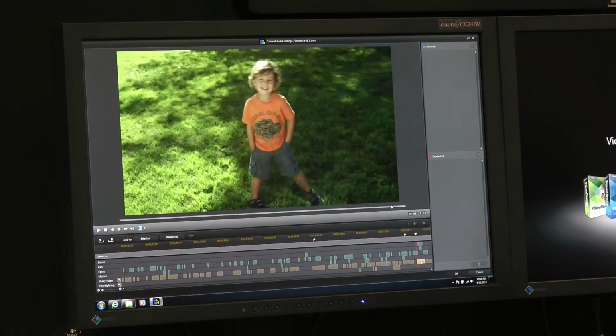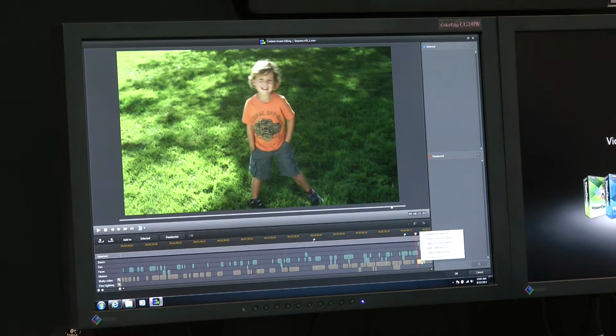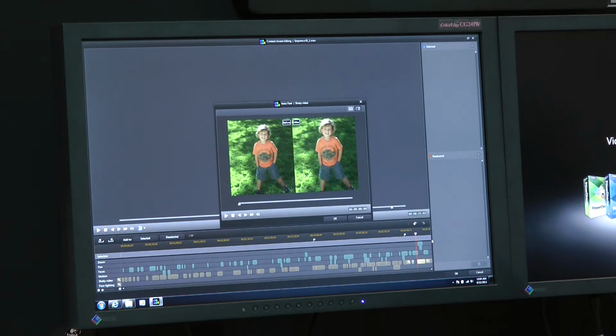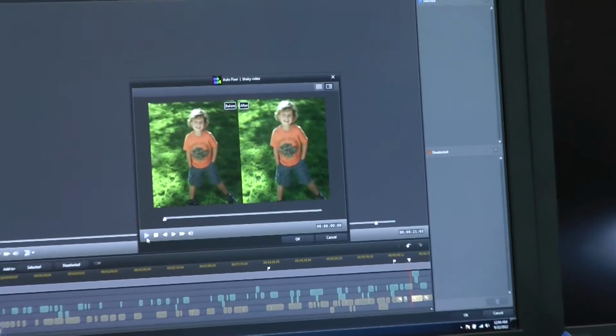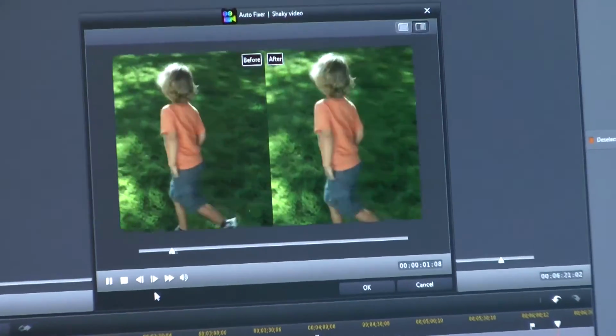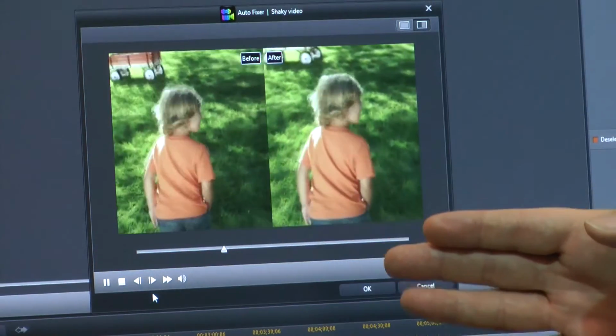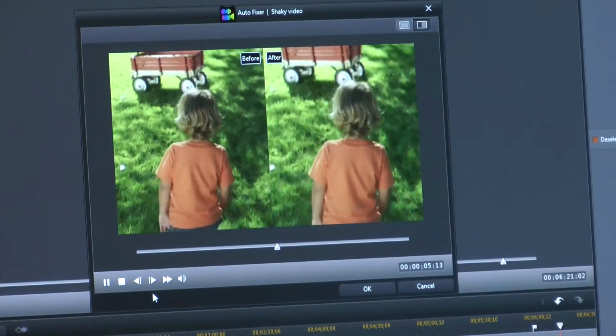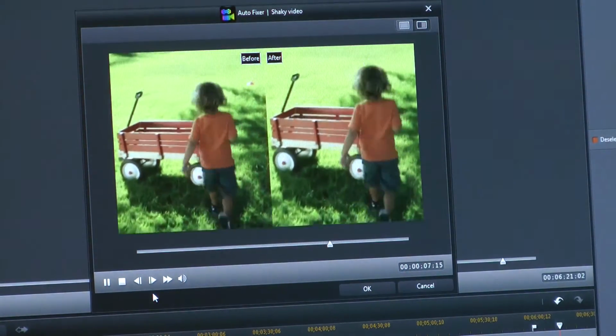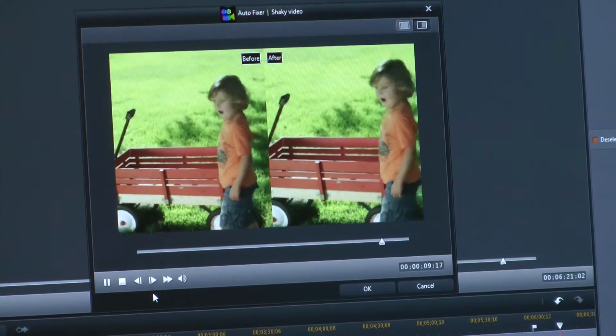You can right click on the clip and say apply the fix to the entire scene, and you see this window. It shows a before and after. Let me play it with you. On the left side you see the original material, and on the right side we stabilize the video, not only up and down, but also in a rotation.